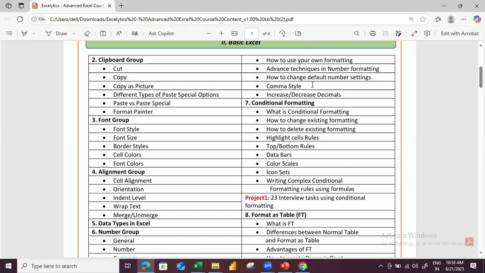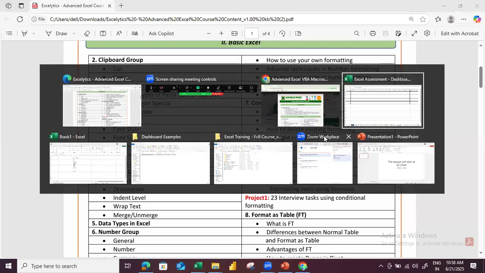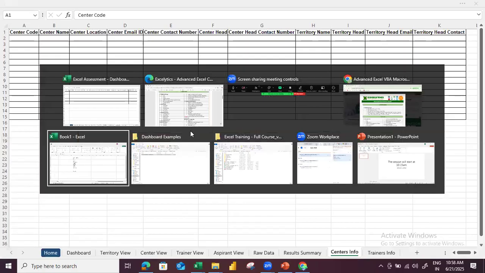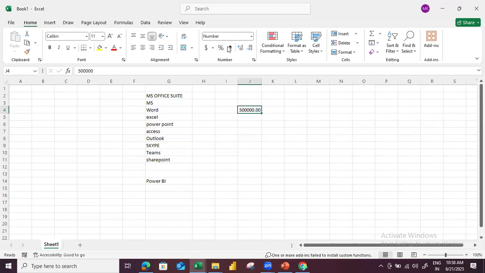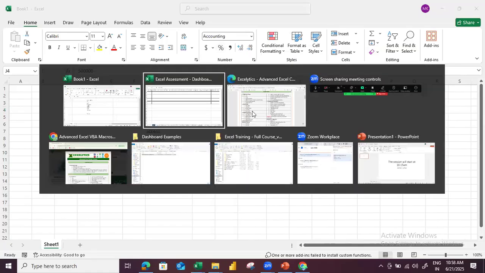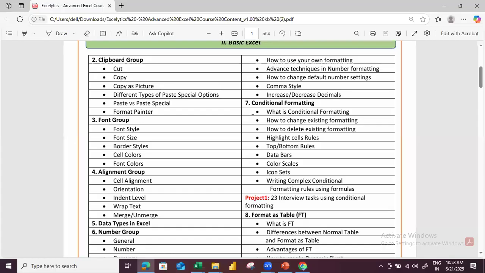The comma style. Now, mostly in Excel we have this comma of 3 digits. Like when we write 5 lakhs, I'll show you. This is 50,000, no? Yeah, this is 5 lakhs. So if I put this in, it's giving only a comma for every 3 digits. So that comma setting also we can do in Excel based on the client. If it's an Indian client, you do it for Indian. If it's for outside, it is outside.